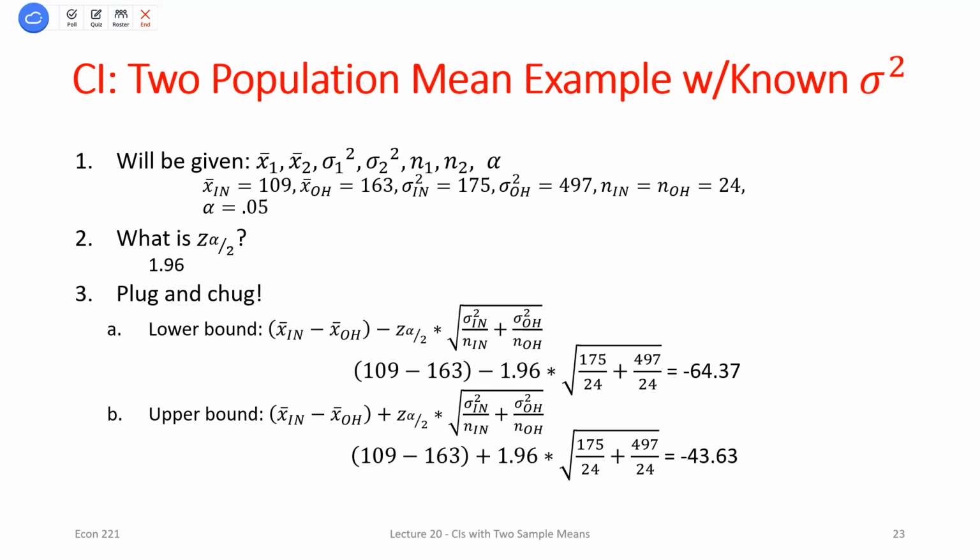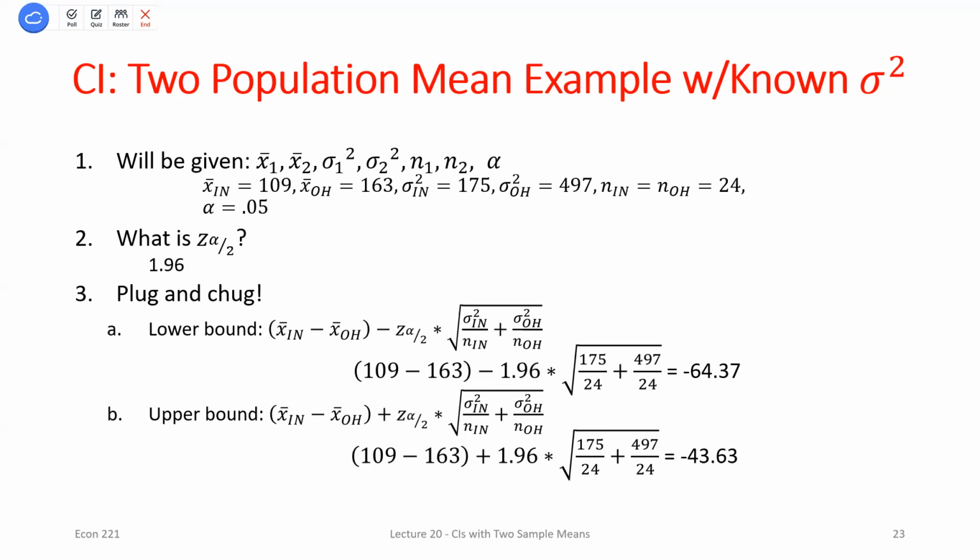Less likely that there's crime, or crime is not occurring. Not even less likely, but with 95% confidence, the only values for that true difference in crime are negative, which would imply, what's the only way that this difference is negative? If Ohio's robbery rates or crime rates are greater than Indiana's, right? So here with 95% confidence, I could say Ohio has a bigger problem with crime than Indiana.